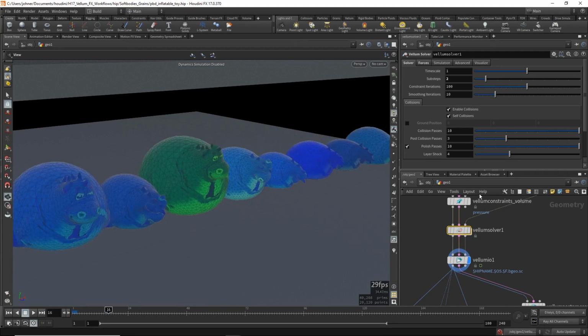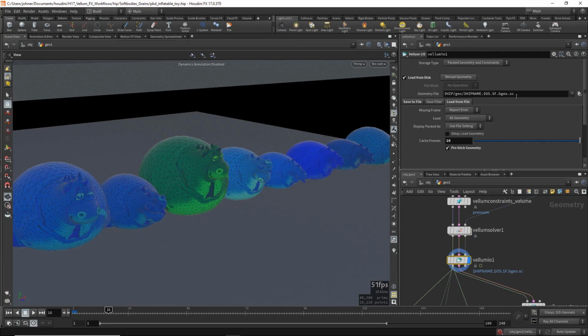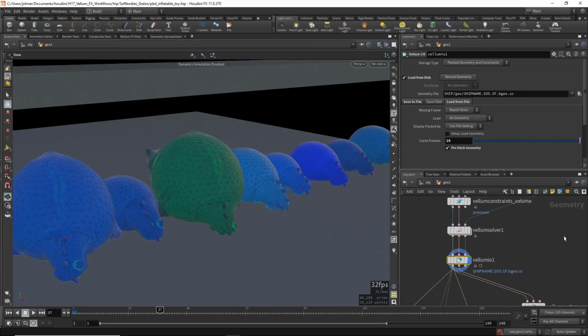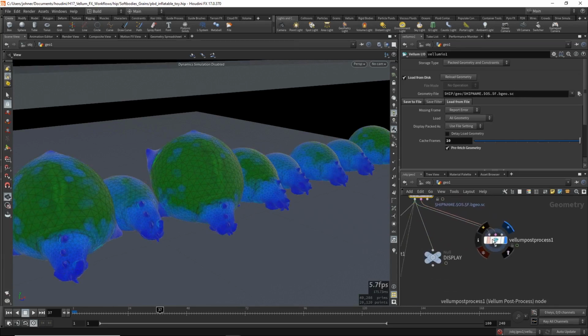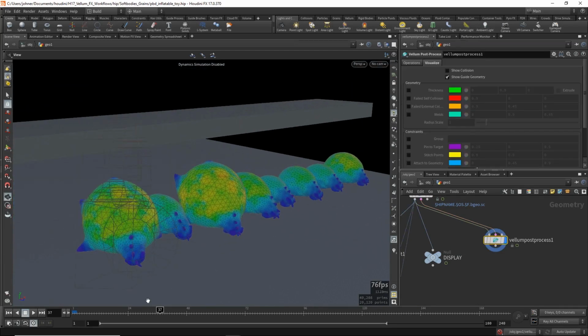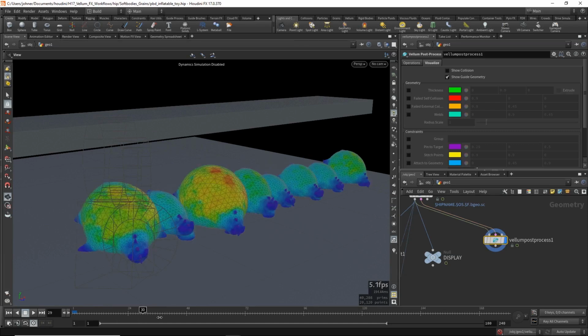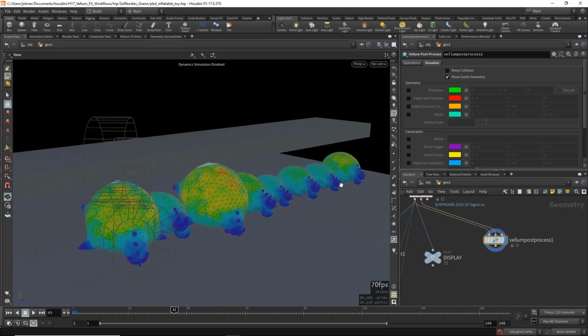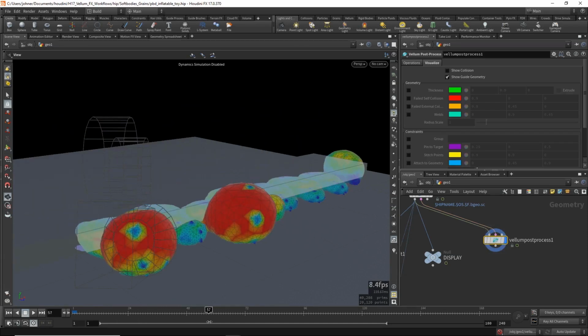So then I've cached it out with a Vellum IO SOP here. And I don't know if we've looked at this, but one of the nice things about Vellum Post-Process is it'll actually let us look at all things like stress and everything on cached out values, because it's got this same visualization here. So we can look at the stress and how it increases by a huge amount as the soft body gets pressed down underneath the collision object.